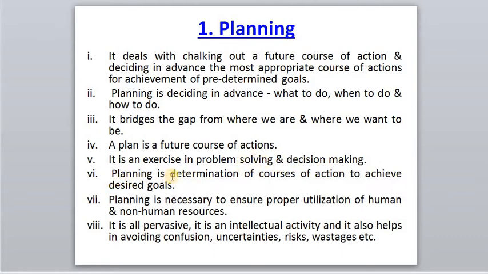Okay. Sixth is again planning is determination of course of action to achieve the desired goal. We have to achieve the desired goal, so we have to fix some course of action, some line of action. It is to be fixed in order to achieve the goal. Again, the next point is that planning is necessary to ensure proper utilization of human and non-human resources.